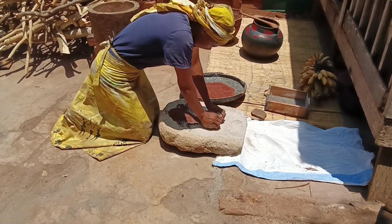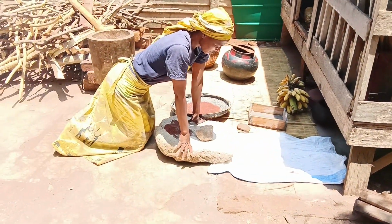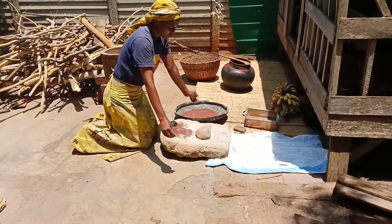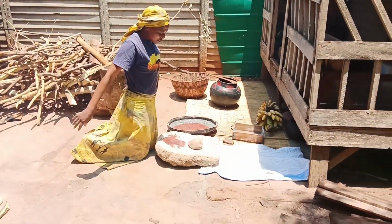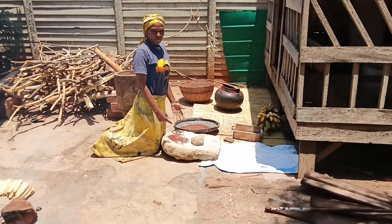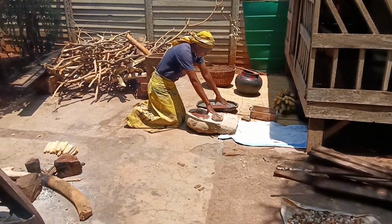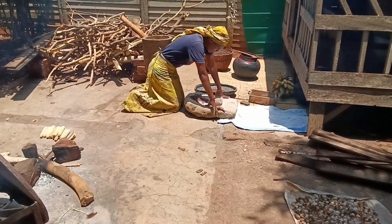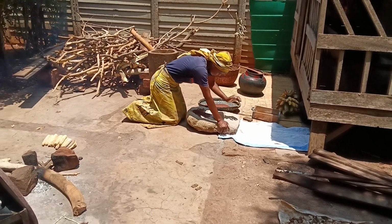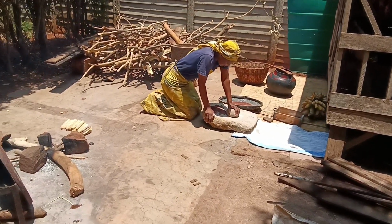It smells good. So I'm grinding my finger millet now, and I'm using the traditional grinder which was used back then in Africa by our ancestors. It was a woman's job to grind grains using this grinding mill. It is composed of this big one and a handheld one, which I'm using to grind.